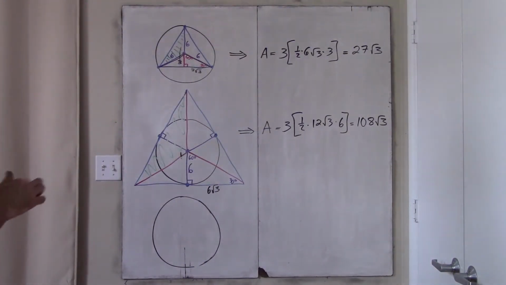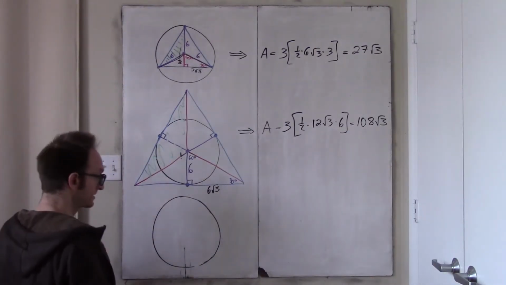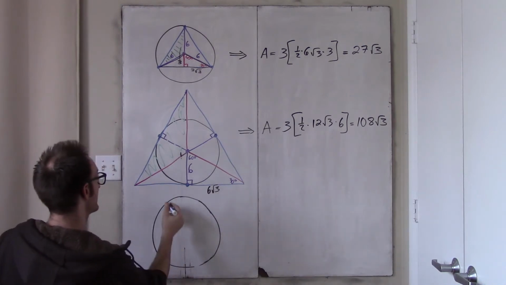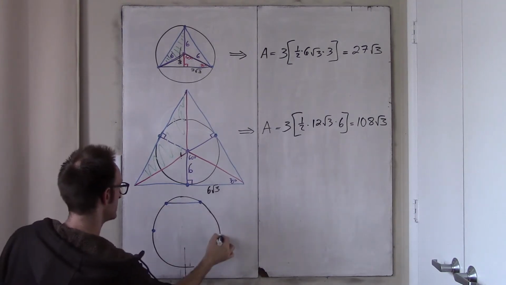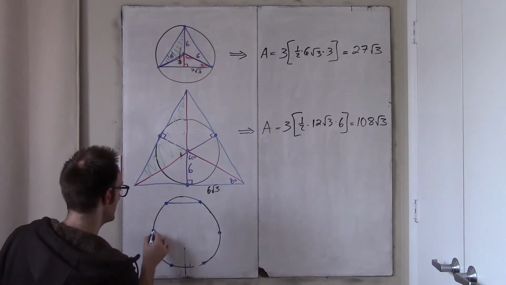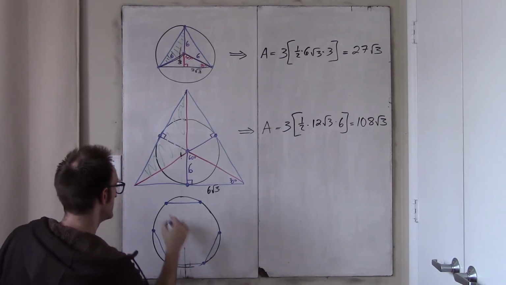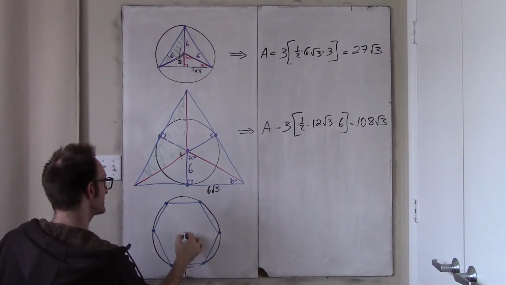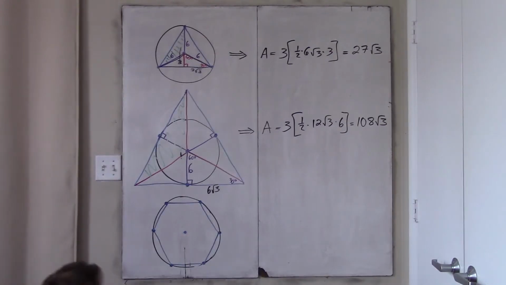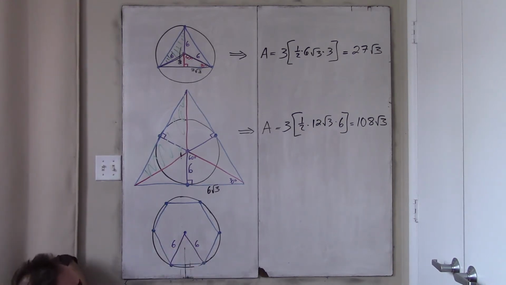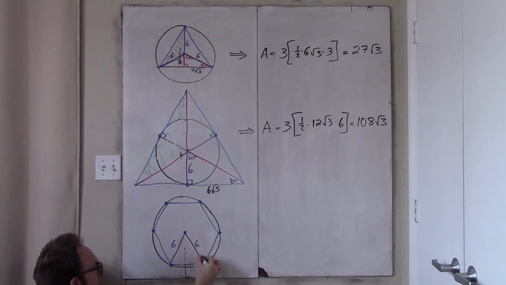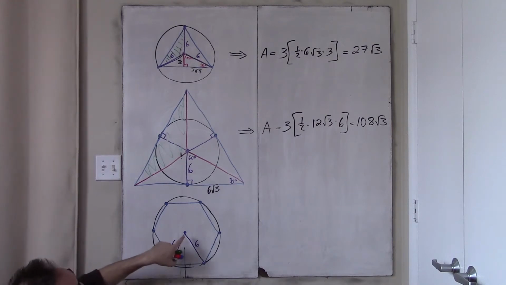Okay, and finally, what happens if I inscribe in this circle a regular hexagon? So let's see if I could do this in a good way. It seems relatively fine. Okay, so boom, boom. So here we have some kind of properties of hexagons. Well, once again, every regular polygon has a center, which is equidistant from all the vertices. So that's 6, and that's also 6. But in a hexagon, this central angle here is 60 degrees. So because there's just 6 of them.